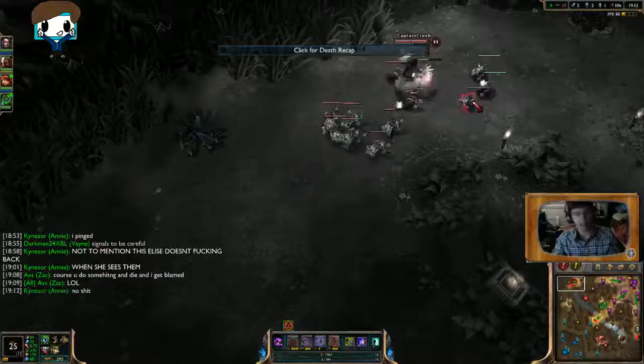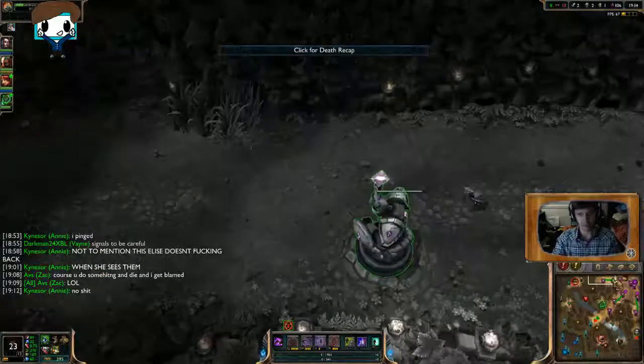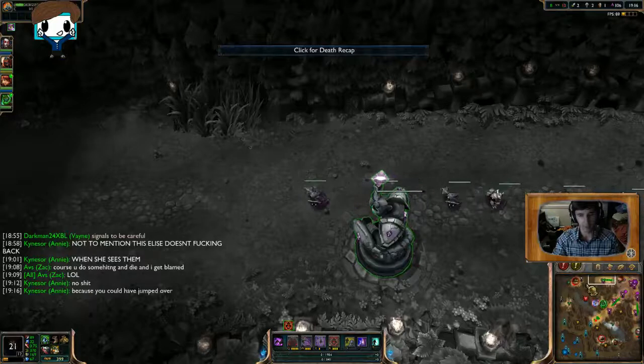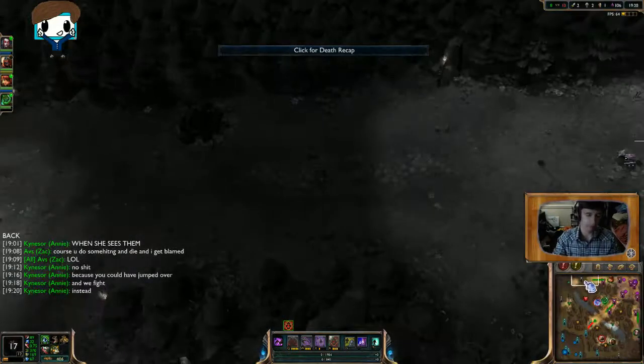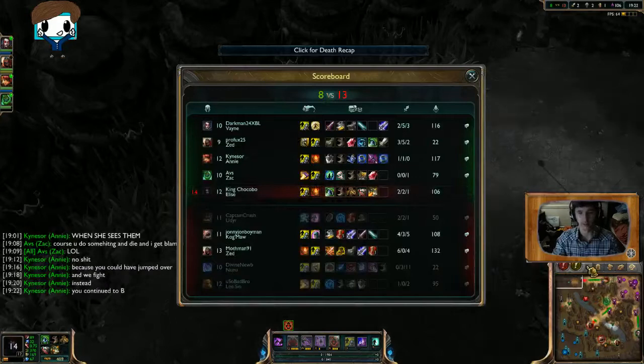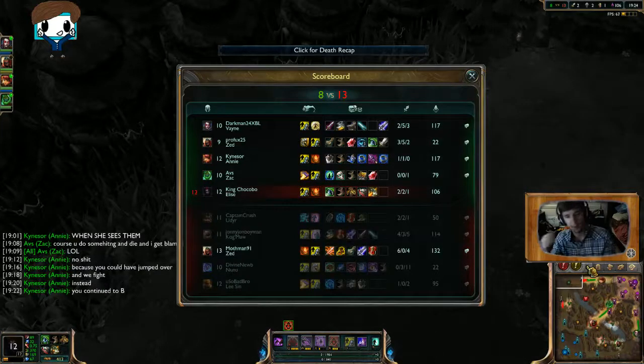But I mean, it was Annie's fault originally, as to why she died, and then they just kind of brought her to them, to me, and then they came to me. I should have backed because I knew they were all near me, but I just kept farming because that's what I was planning on doing. Annie and Vayne are sticking up with farm with me.